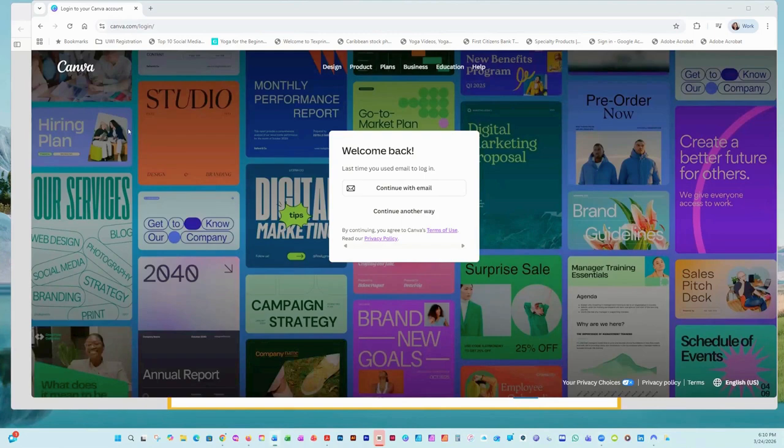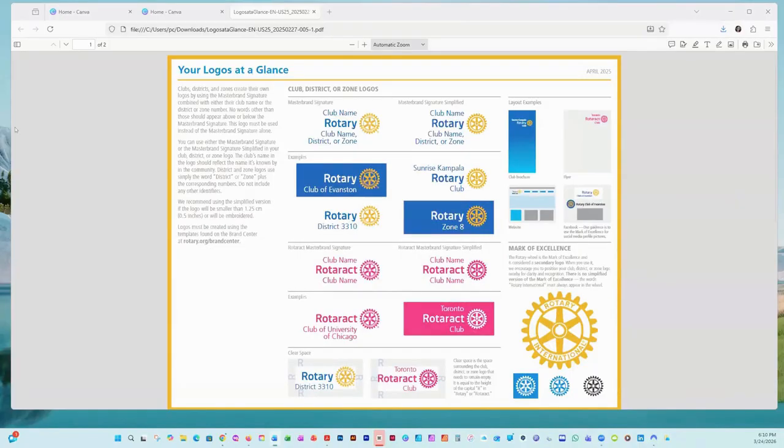So you will see a document in the chat called Your Logos at a Glance. I'm going to minimize the screen and go to the document. It's actually a PDF document. And don't fear, because you can use it during this presentation, or you can save it and use it afterwards. Some of you would be familiar if you have already downloaded it in the Brand Center.